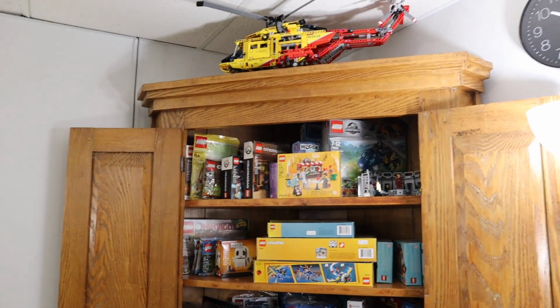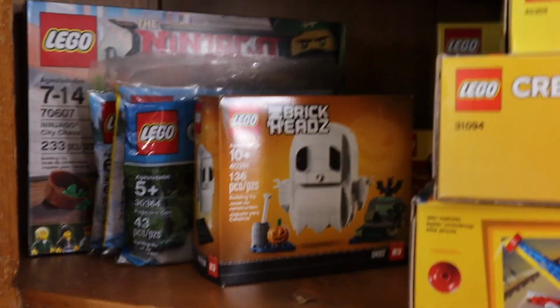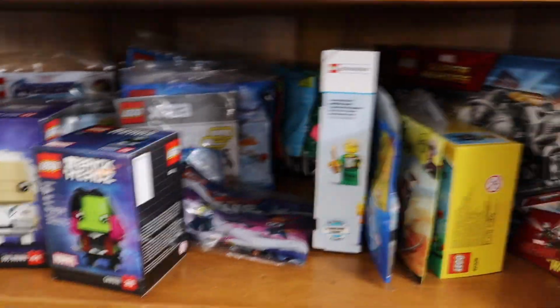Over here, you guys know what this is. This is the backlog. The beautiful, beautiful backlog. All these sets, all this potential. We've got a ton of stuff in here. Old brickheads have passed. Clark's final brickheads in our collection, at least as of today. Still waiting on my haul from Lego shop at home.